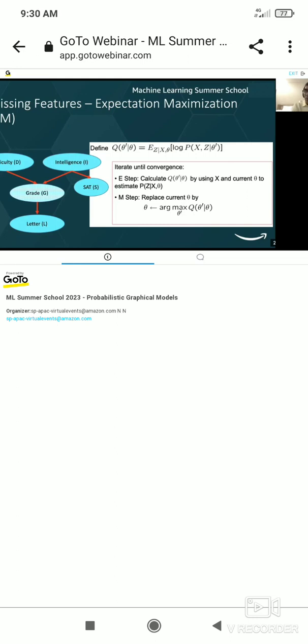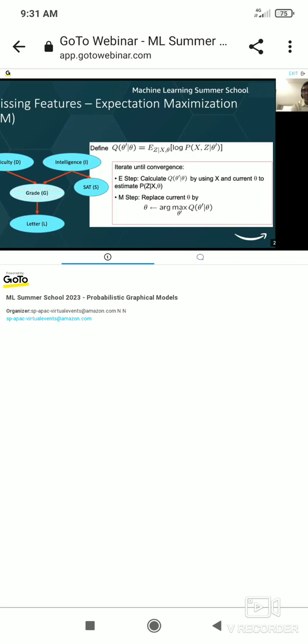So here we assume that the missing features are characterized by a latent vector z, and then we first compute the probability of z given x and the current estimate of theta. Theta is our entire parameter set. So once we have this distribution, we compute a weighted likelihood or the expectation of probability of x comma z given theta dash under the distribution of z given x comma theta, and then re-estimate theta dash that maximizes this particular likelihood. Right. So this process is continued in an iterative fashion until convergence.